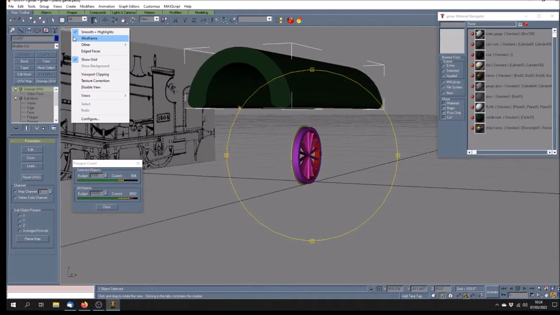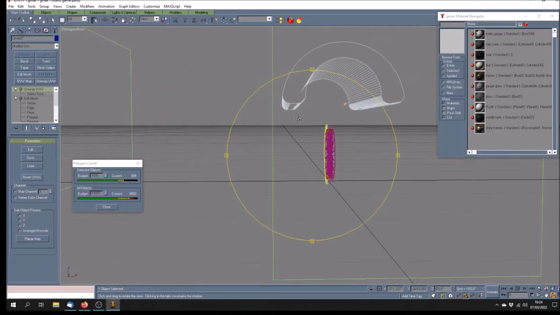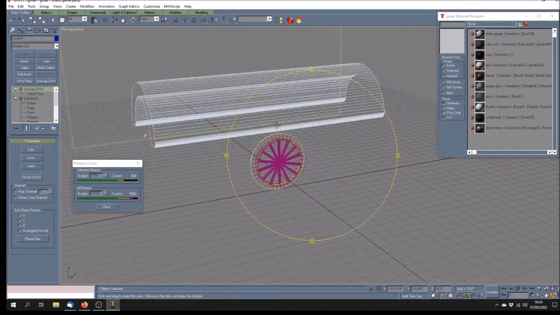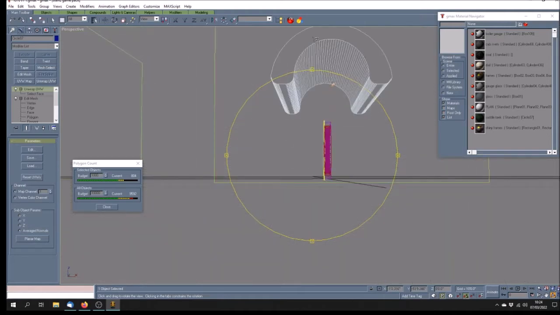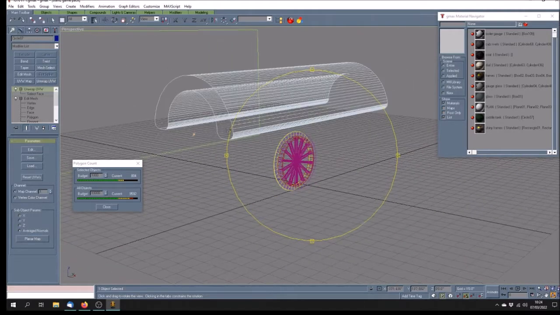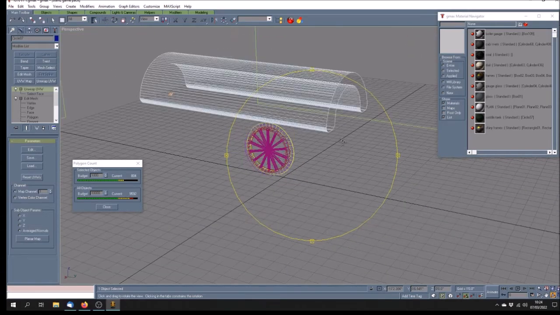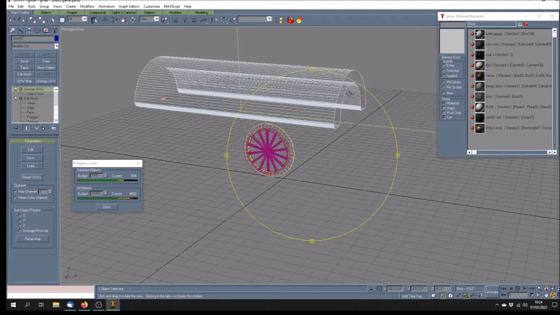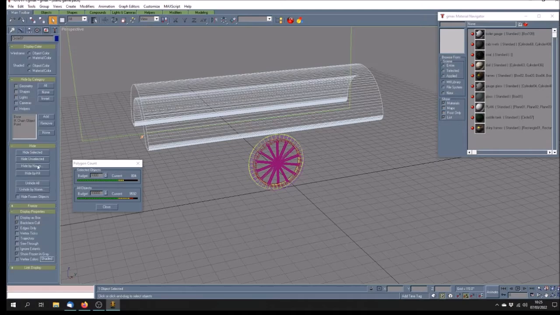If I go into wireframe, you'll see what I mean. A lot of these faces can be deleted because they're just not seen when you're looking at the model, and that will save a lot. Now obviously I'll have to keep some of these because I'm just going to put a circle. The boiler will be a cylinder going in there, so that will save both faces from inside the saddle tank and from the outside of the boiler where they just join up. So let me just hide that again.